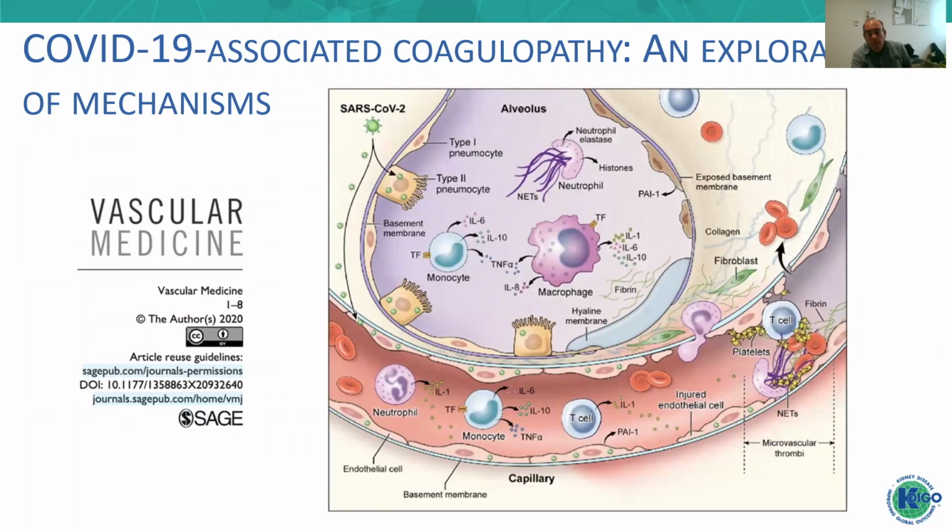I don't have time in this talk to dwell on COVID-19 associated coagulopathy. There are many papers exploring this mechanism, but it's clearly a vascular disease. And this is not surprising, as the lung is an intensely vascular organ, and there's enormous exposure to a capillary bed, potential for endothelial activation, activation of the clotting system, and a disseminated form of coagulopathy, which would have the potential to also affect the extracorporeal circuit.